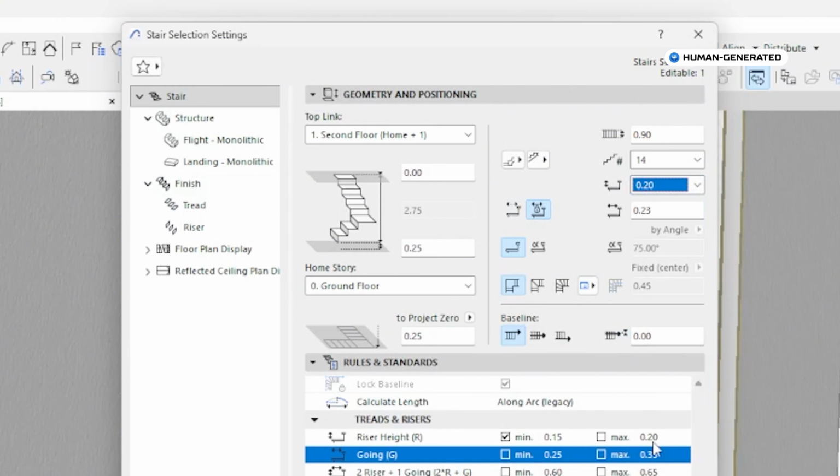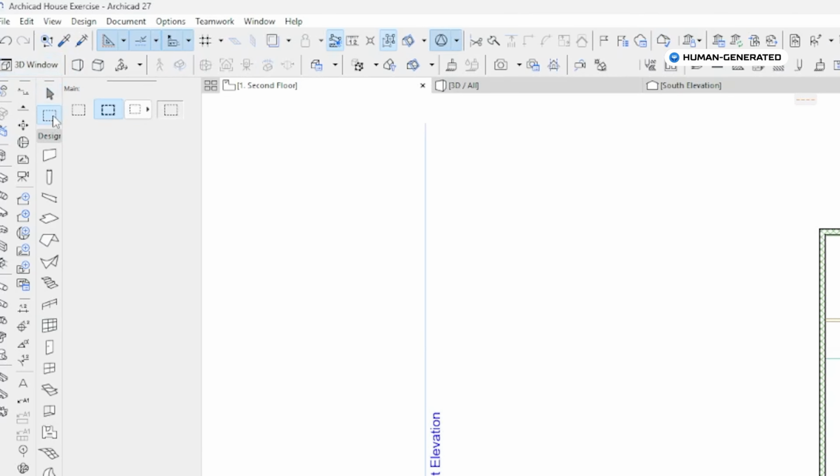But before placing the stairs, let's isolate the area we'll be working on. Using the Marquee Tool, draw a marquee around the stair opening. Right-click inside the selection and choose Show Marquee in 3D, or simply press F5. A thick marquee displays all stories, while a thin marquee only shows the current story. Using a marquee is especially helpful on larger projects since it lets you focus on a specific area without unnecessary elements getting in the way. In our case, it simply gives us a much clearer view of where the stair will go.